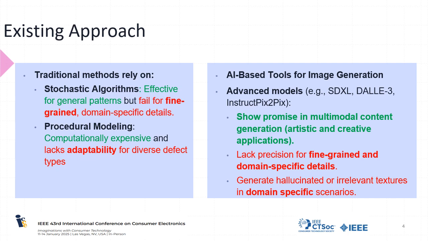Advanced AI-based tools like SDXL, DALL-E 3, and InstructPix2Pix have proven to be powerful AI models for artistic and creative applications. But if we want to use them for defect texture generation, they lack the precision needed for industrial defect texture generation. And these models often generate hallucinated or irrelevant textures, which is not useful for the target consumers.